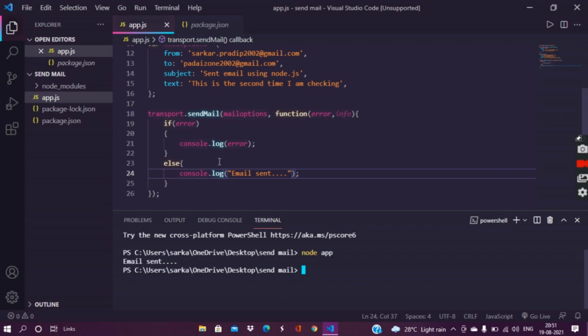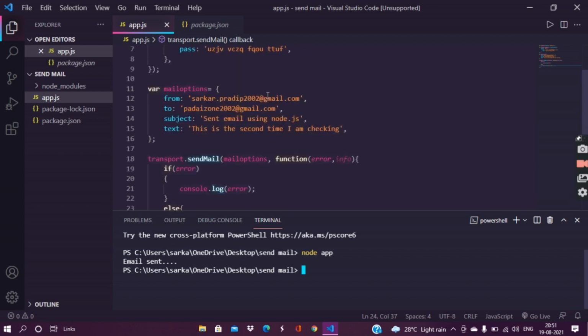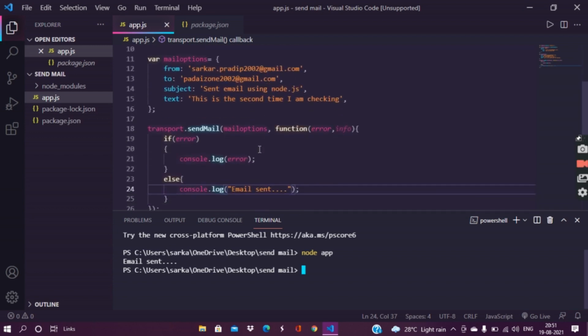You can see that in the console part, email sent is shown over there. If in the whole process any error happens, then you can see that if error is true, then console.log error. I printed the error part.